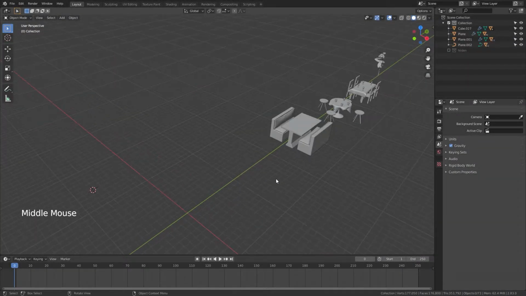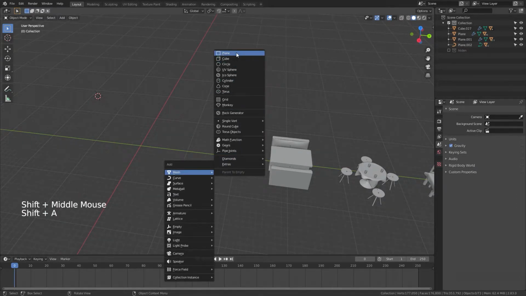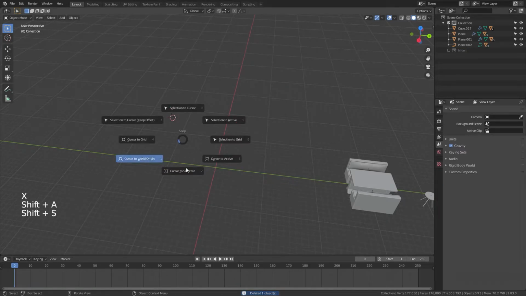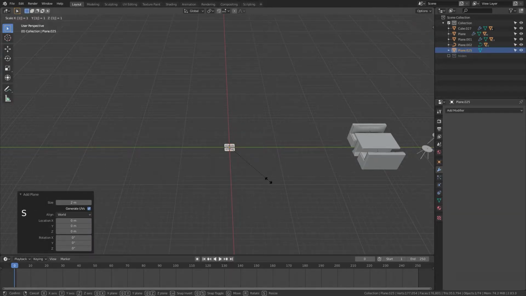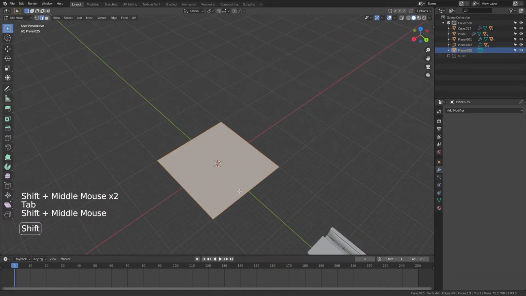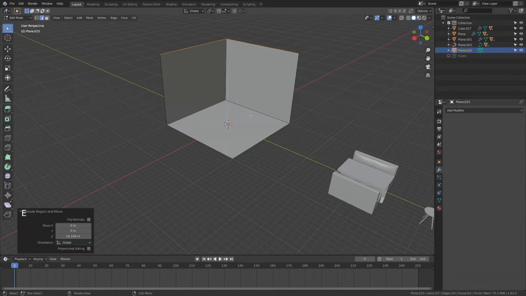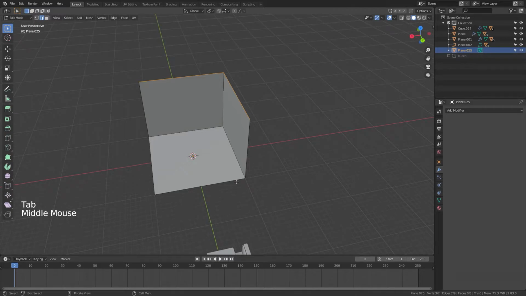Now we are going to create the scene for the final render. So we add a plane. We move the cursor to the world origin with Shift S and we add a plane. S 10 for scaling it 10 times along the X and Y axis. And we go to edit mode with Tab and 2 for edge select mode, and we will select these edges and with E we will extrude them along the Z-axis.